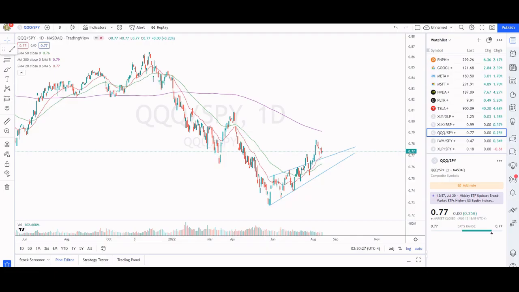Alright, so the first one and the most straightforward, again taking the two biggest looked at indices, the Nasdaq and the S&P 500. So the relation between both of them, essentially the higher this goes, that means the more the Nasdaq, which is more tech heavy, is outperforming the S&P 500, which is more diverse. It also has technology, of course, but you have other things like energy, financials, defensives, and so on.